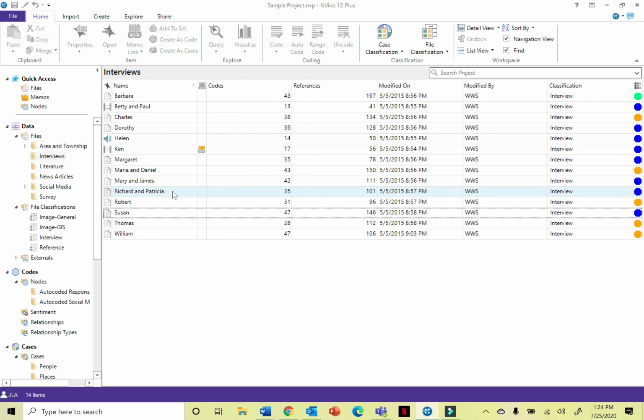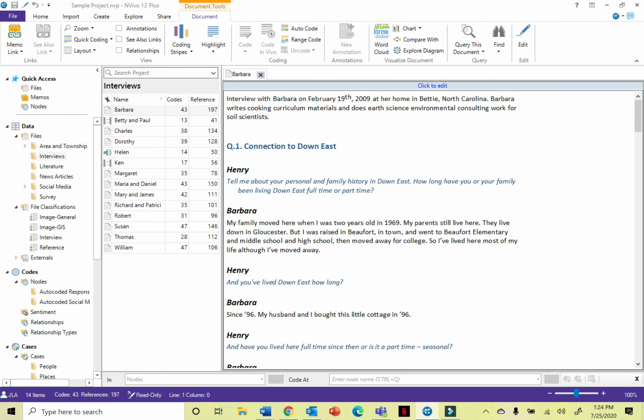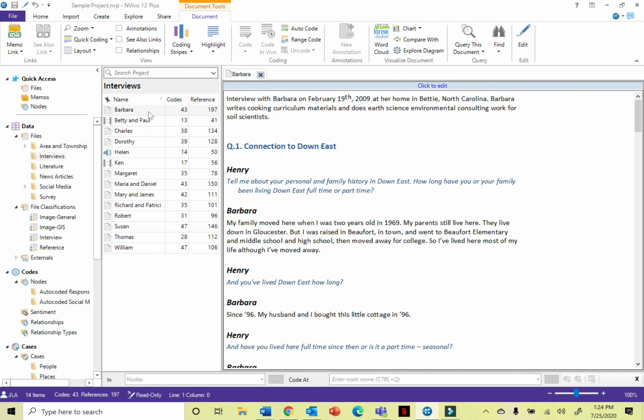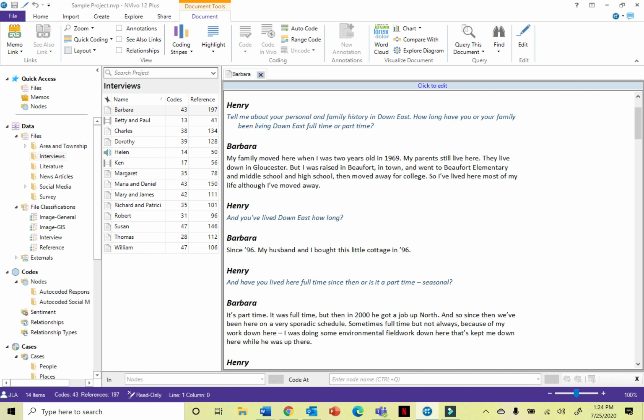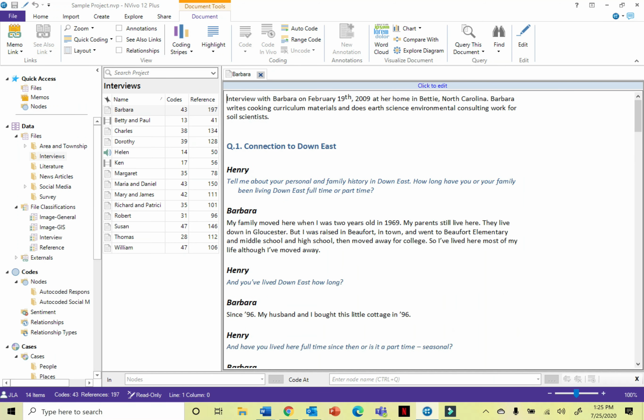The next view I want to talk about is detailed view. So notice if you open up Barbara's transcript, another window pops open, which is called your detailed view. And a common way to remember that this view is called detailed view is if you notice in list view, you can't really tell what's inside of Barbara's transcript. But when you double click on it, you can actually see in detail, hence detailed view, what is going on inside of the actual item for your project, and you can scroll up and down.